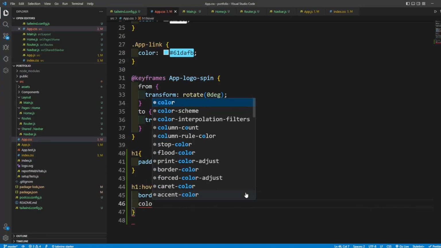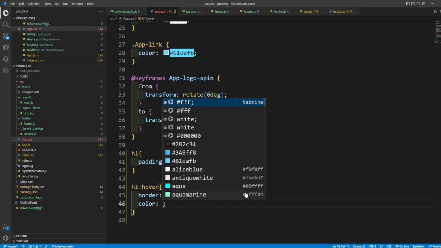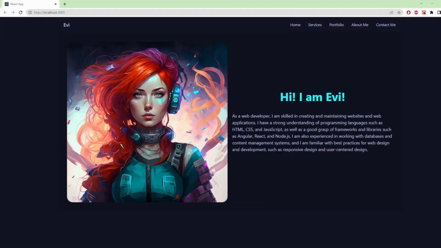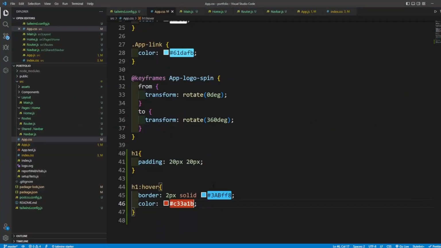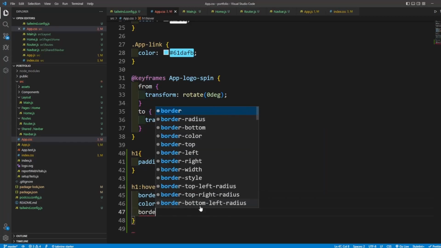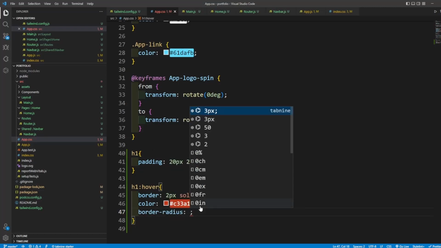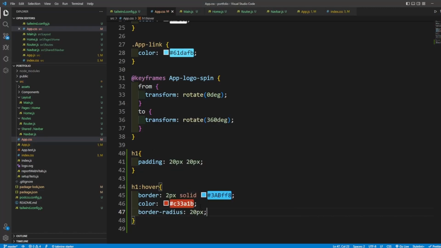And the color is going to change. The text color is going to change to C33A1B. Now the colors have changed also. Now I want to change the border of it. Border radius. Radius is going to be 20 pixel.